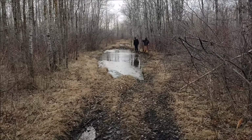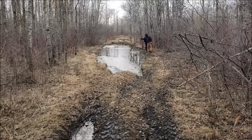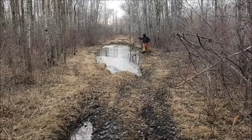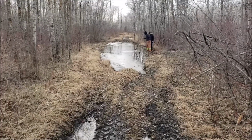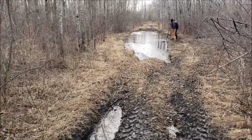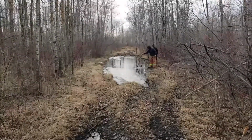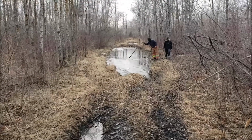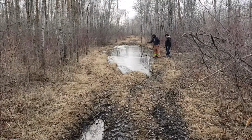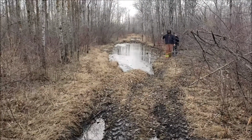These tests, he'll test the whole way back maybe. Ooh, it's a little deep over there. Pretty frozen though. Scoot off to the one side, but I don't know. It's an interesting predicament there. It doesn't look like we're gonna be making it through this. So stay tuned and see.